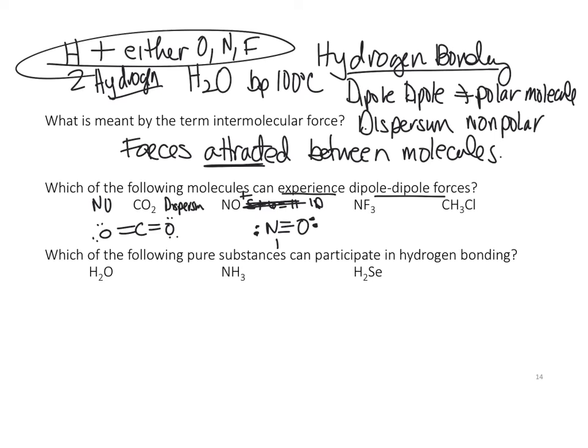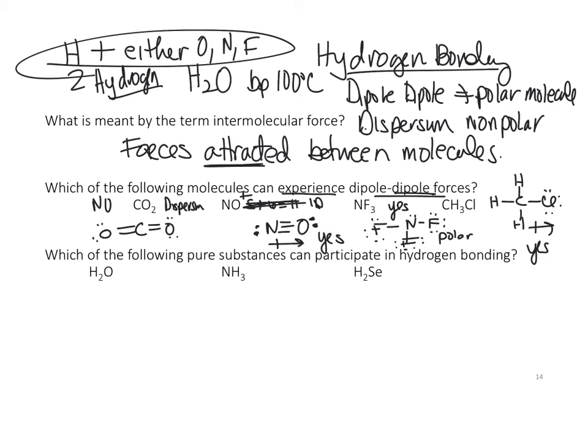Okay, you see you do have a dipole moment, so I'm going to go with yes, dipole-dipole. NF3, you see how we just drew in a lone pair for the nitrogen? So that's a yes, because that means it's a polar molecule. And this one is also a polar molecule because there's some pull there with the chlorine. So that is a yes, dipole-dipole.